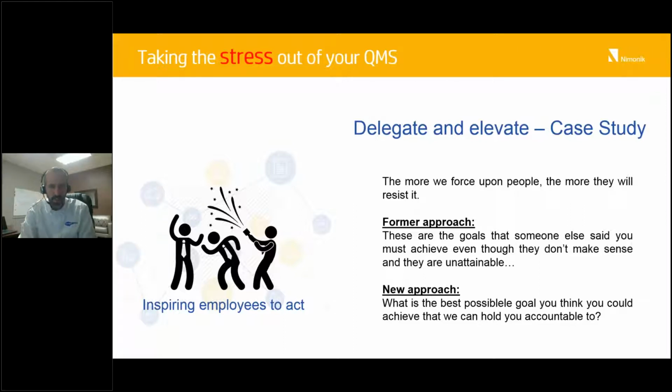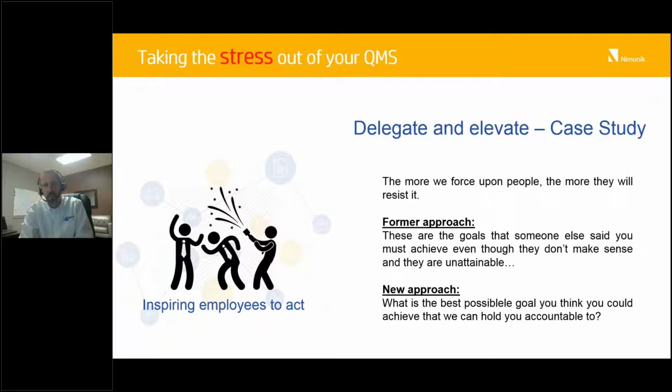I had a client where the boardroom made all of these goals and said, these are the goals we want to impose, and we want all of these different departments to reach them, and they weren't attainable. They didn't make any sense, and so the employees just disengaged. They knew they were going to fail because the goals didn't make sense for what they were doing, and they didn't have the resources in place. They didn't have what they needed to reach those goals, so they just disengaged because they knew they were going to fail anyway.